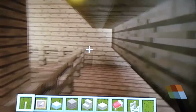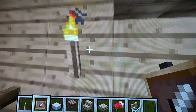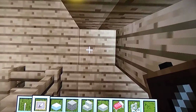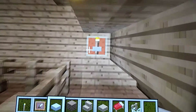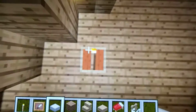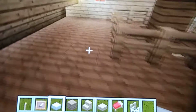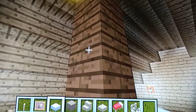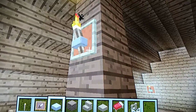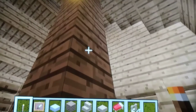And we're gonna do a torch on each side of the stairwell. Oh yeah, I forgot. Now that this is lit up, we'll put one there. Put one right there.